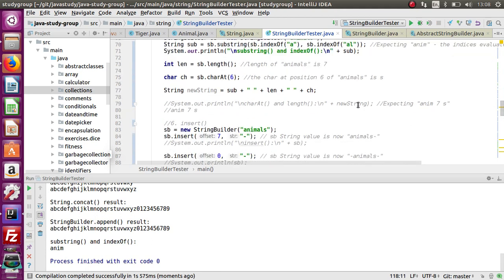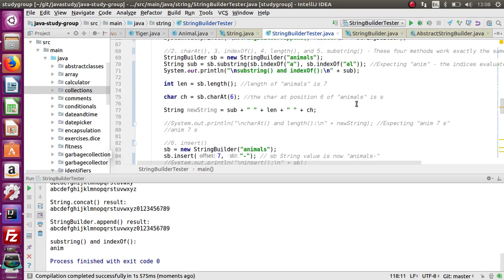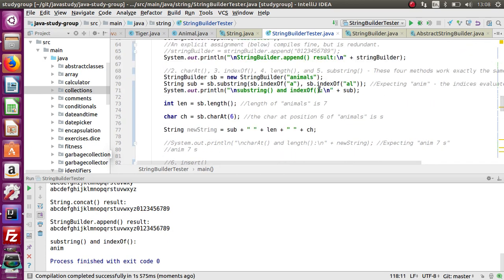Then we've got length. Length just returns you an integer on what the length of the string is. So the length of animals is 7, so we'd expect that to be 7. And charAt, so we're saying what is the character at position 6.